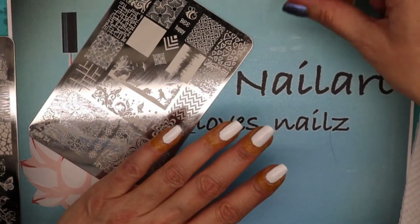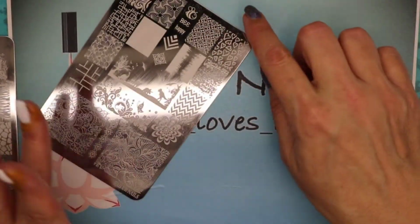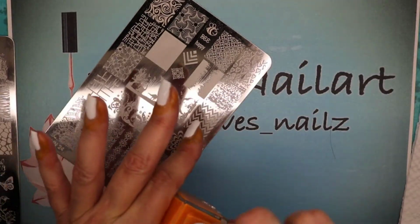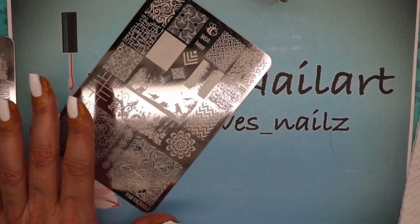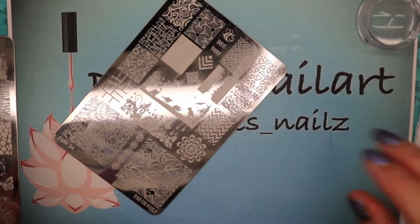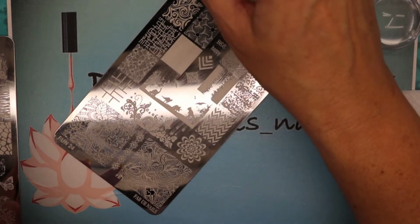I have not pre-tested this, so we're just going to give it a go and see if it works. And I'm going to quickly do a real thin layer and pop it on. Then it'll probably take two or three coats, maybe even four, depending on how light this stamps on. The good thing is that they dry quickly, as long as I can get this to pick up right. Anyway, let's give it a try. See how this goes.